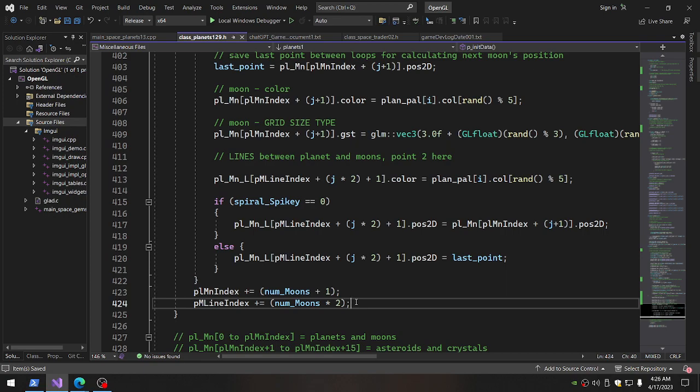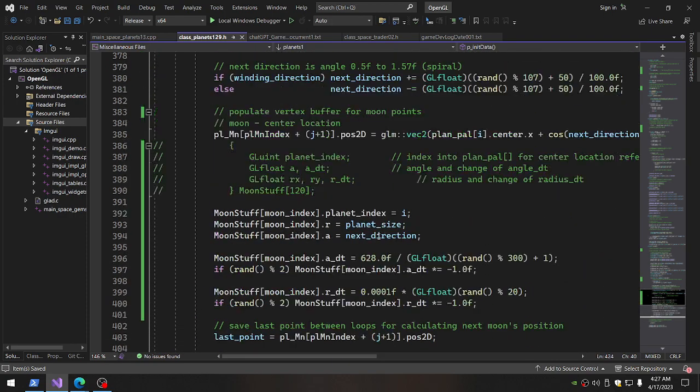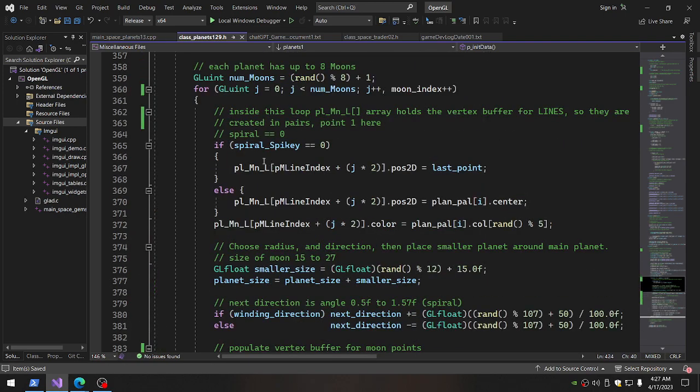Wait, am I thinking too much about this? No, for each one we just need one, and then for the lines we need two, and we're going to redraw those. Okay. Let's take this one step at a time.